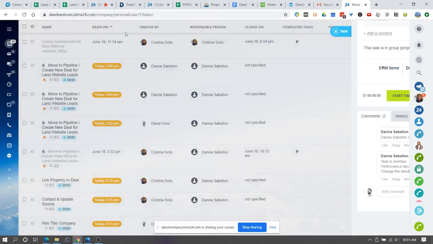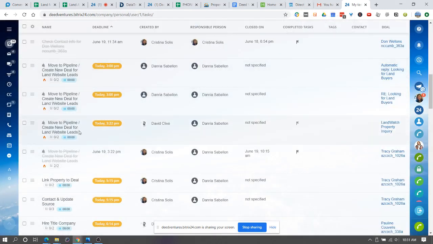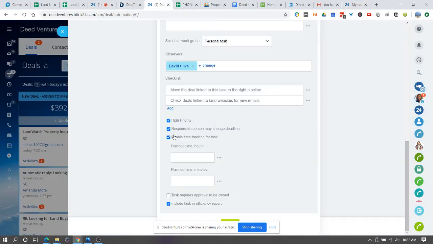Most of our tasks are pretty fast, so I don't know if it makes sense to track like 5 or 10 minutes of doing something. But if you want to, you can. Just make sure you're using Time Doctor the whole time you're working. And then you could put in planned time, like how long we think the task should take, but I don't do that.